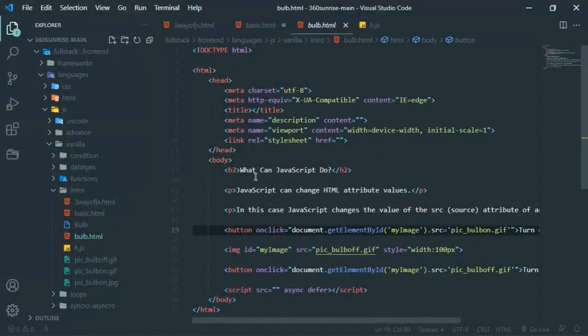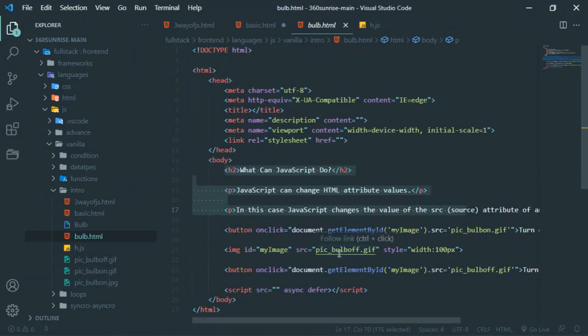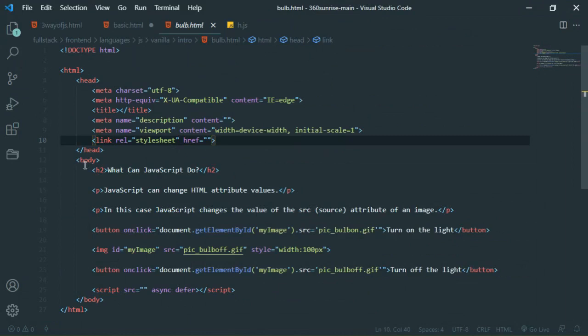Let me go back to the code and try to understand. This is all simple things what we have defined. You can see, this is all simple. H2 tag I've given, that is heading tag, and it says what JavaScript is doing, it's a content displaying on the browser, and in the paragraph JavaScript can change HTML attribute.